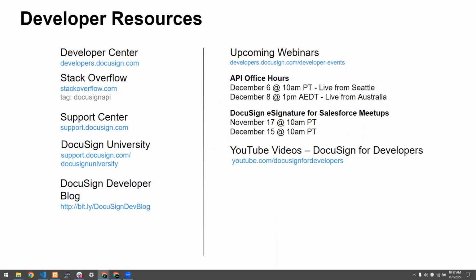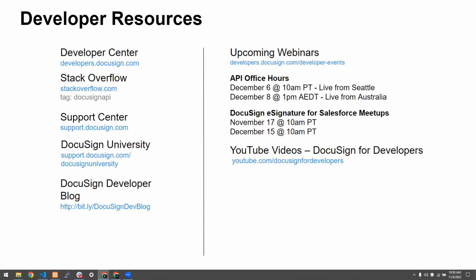In the Developer Center, you can start with your Quickstart and getting started at developers.docusign.com. You can reach out to Stack Overflow and tag DocuSign API for a community response. You can place a ticket with the Support Center, support.docusign.com. Or you can contact us by email at developers@docusign.com to get further questions answered.